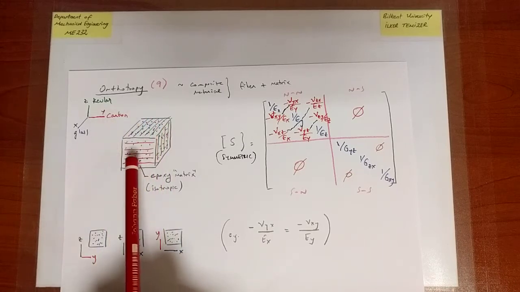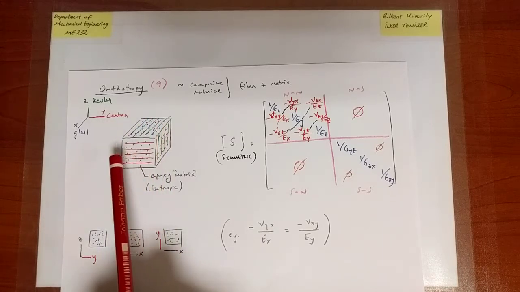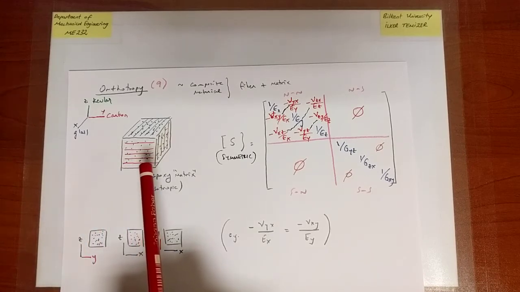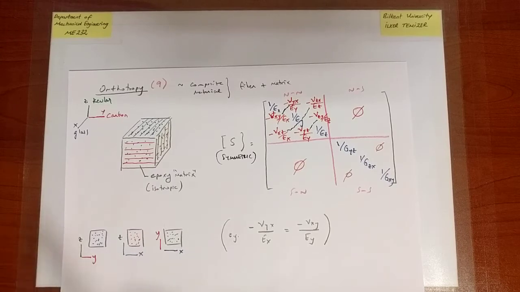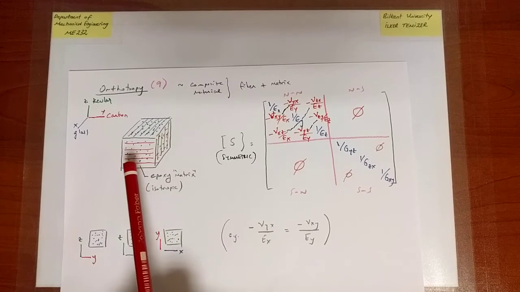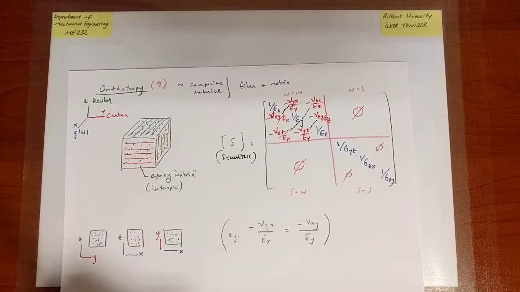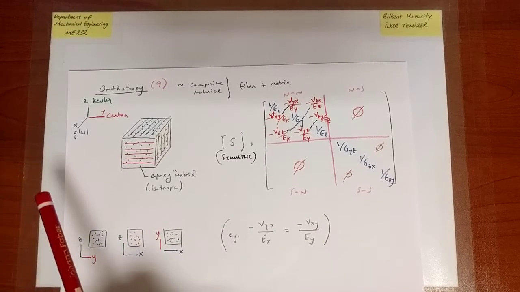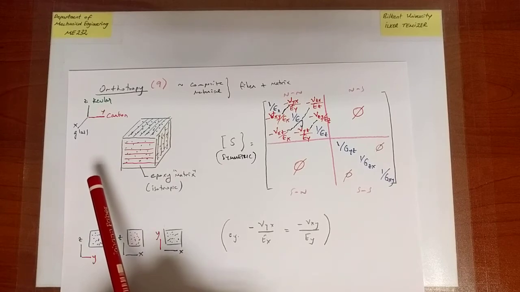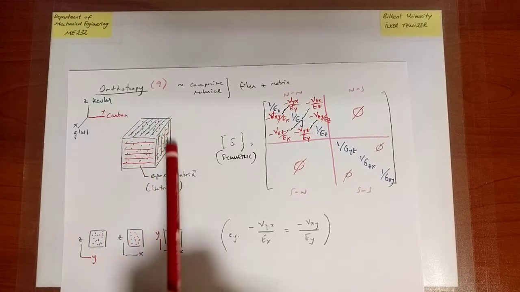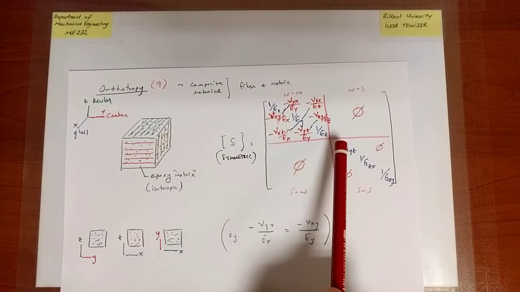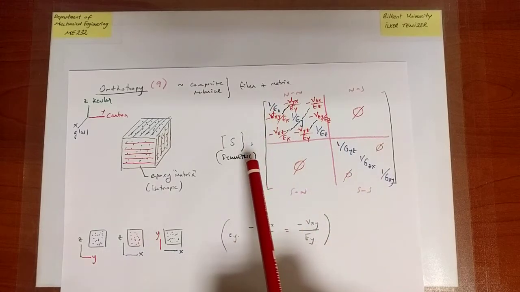You could be making a wing of an airplane that's of the order of meters, but the fibers are of the order of micrometers. So there is a 6 order of magnitude difference, a millionfold difference in the dimension. And so the dimension of the fibers lies in a micrometer range. It's called the microstructure, as a suitable terminology. And this is the microstructure, and that microstructure is responsible for the form of the compliance matrix.